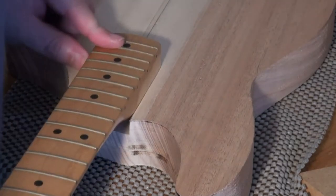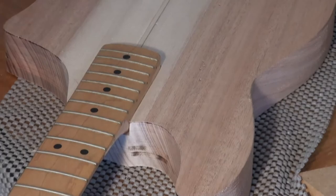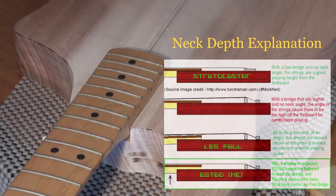Being that the neck pocket is only 14 millimeters, and the neck screws have to go through more of this body than on a Strat, there is only around 12 to 14 millimeters of the screw tip entering the neck to hold it on. But I have not yet found any issues with this.